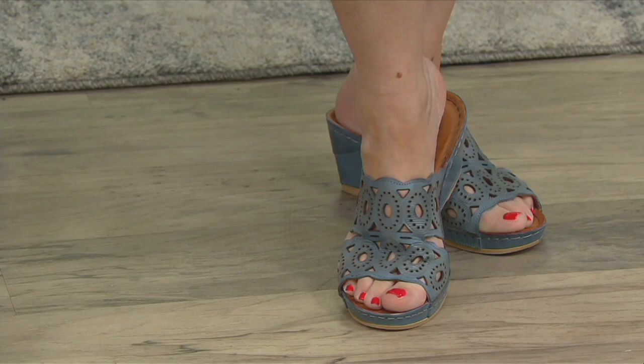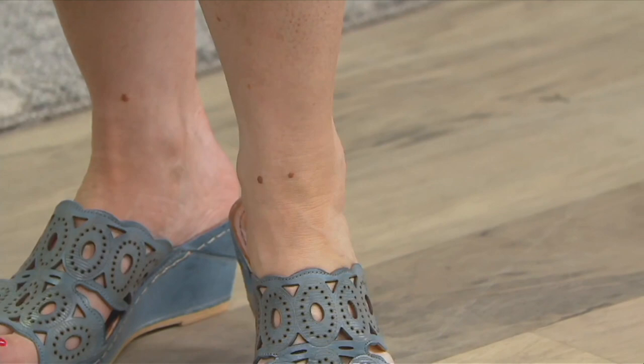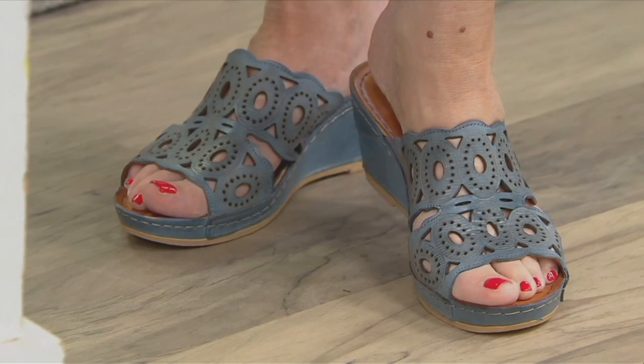Look how pliable it is on her foot — you can see the comfort. Our model had them on from earlier wearing a little denim dress and she looked absolutely fantastic. She had been wearing them the entire show and said they were super comfortable and just wanted to keep them on. If that isn't a ringing endorsement, I don't know what is. Again, we have our Labarnus, which is today's bonus buy — pricing is a fantastic $79.95, and you can bring it home for four easy payments of $19.95.